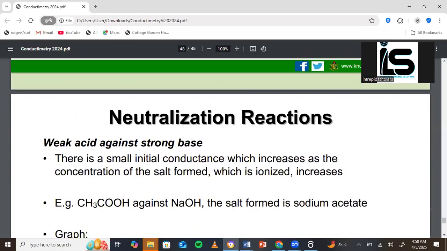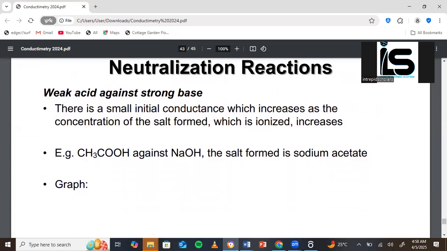The next one, we have a weak acid, strong base. Now, for a weak acid, strong base, this is what we will get. We are looking at the same graph, and this is concentration against the volume of base, right? Now, if we have a weak acid, it means it will start from a very small value like this. So weak acid, we have it low, not as high as we had a strong acid, very low. Now, when we start adding the base, it will reduce the H plus. And so you realize that it goes down a little bit, but it starts coming up. It goes down some small depression and then starts coming up.